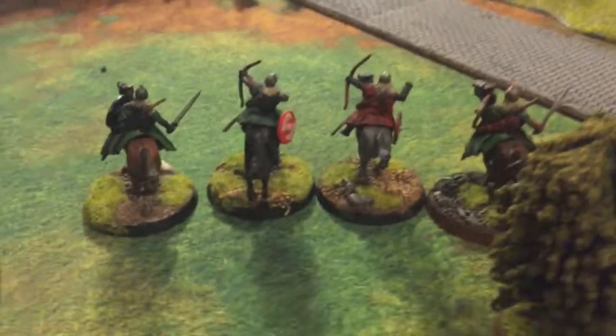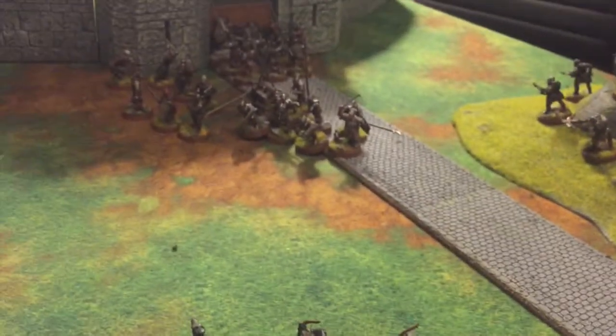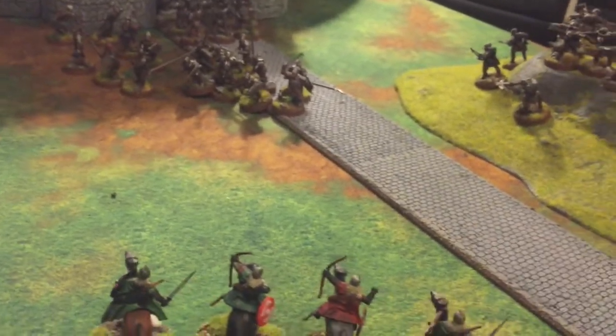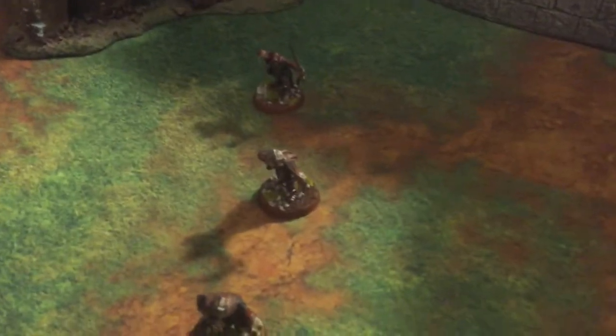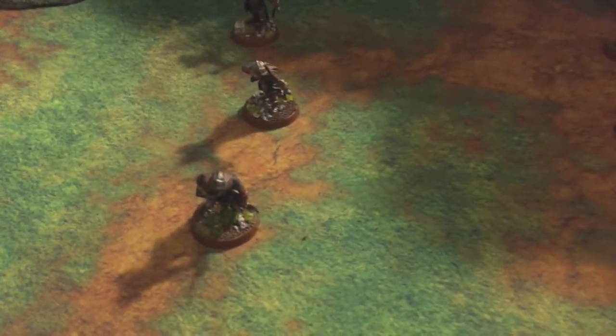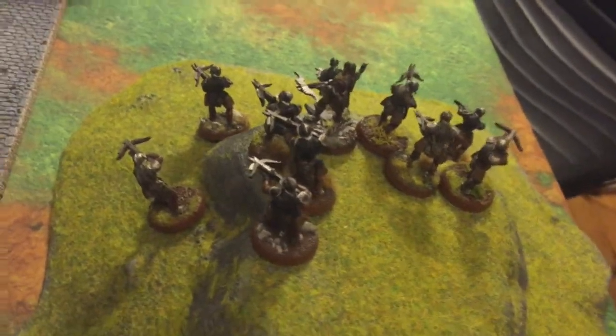And the four riders here have moved up. However, we're out of charging range from the Uruk, so they have not been charged. And however, they moved too far to shoot, right? Exactly. The three Uruk-hai scouts with bows have remained still so they can shoot. So have the Uruk-hai crossbows over here.